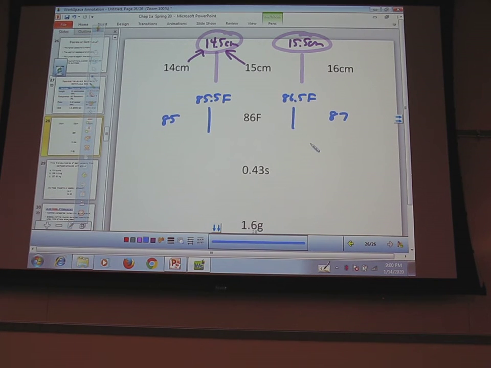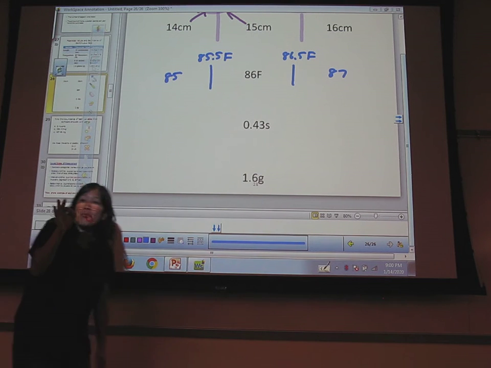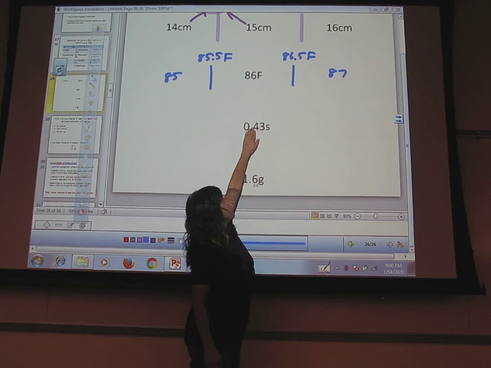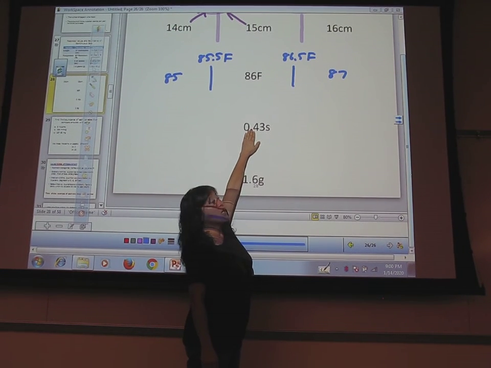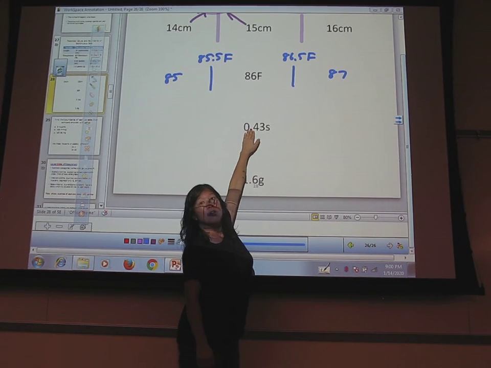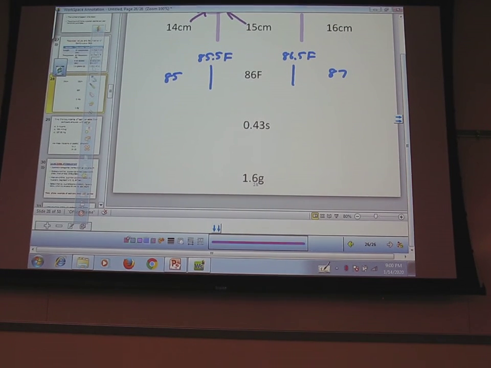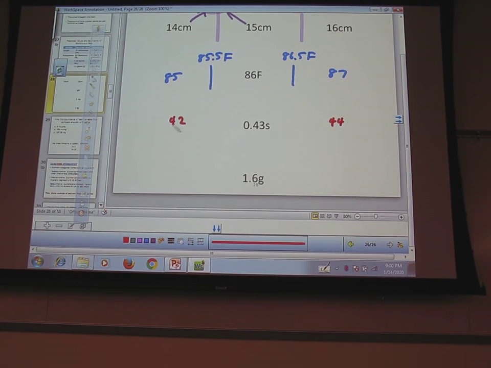All right, so then here's where it could get tricky, and this will make it easier for you. Temporarily ignore the decimal place. This is 0.43, but temporarily ignore the decimal place and think of it as 43 for just a minute. What's the number that comes before 43? What comes after 43? 44. So 42 before, 44 after. And how many decimal places are there? 2.